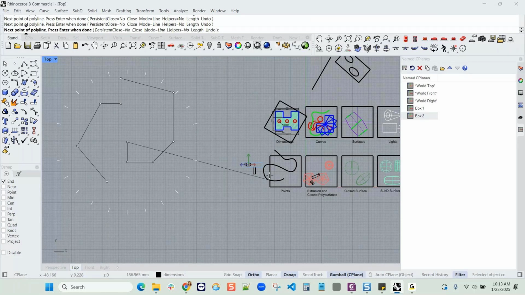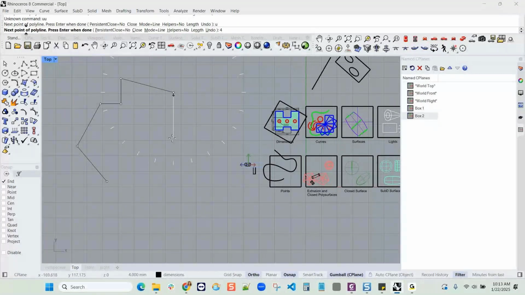And the other option that you have when drawing a polyline, instead of picking points, you may want to lock in a distance. So if I type in 20, I'm restricting the cursor here to 20 units, and that might be what I want, or I may want to type in 40.